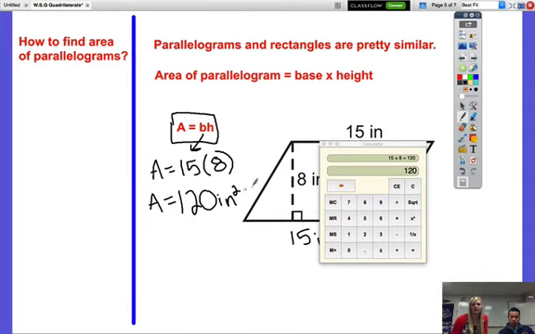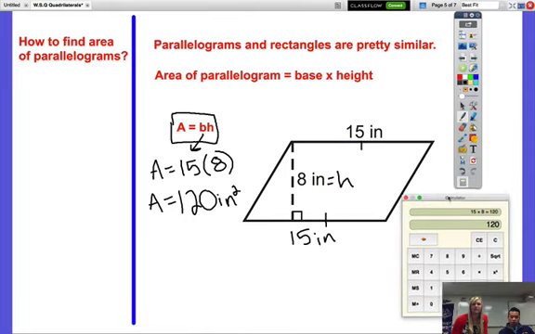inches squared. And it'll be squared because I multiplied those two units, just like Mr. Wynn was saying. I took two dimensions and I multiplied them together, so I have inches squared. So area is going to be units squared always. Take a moment, write this down as an example.